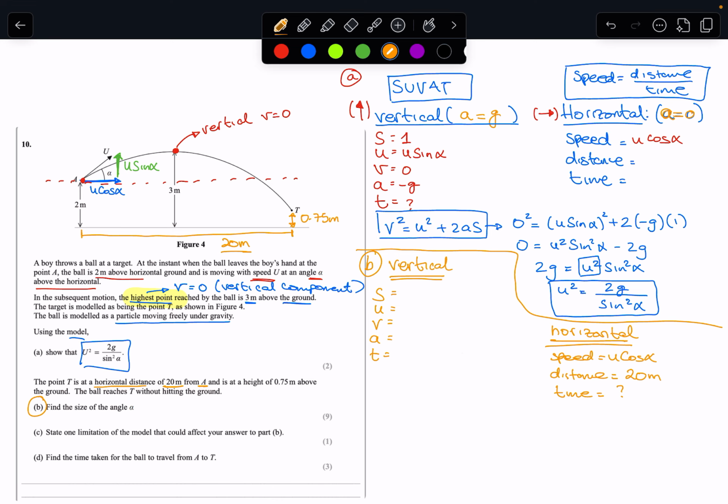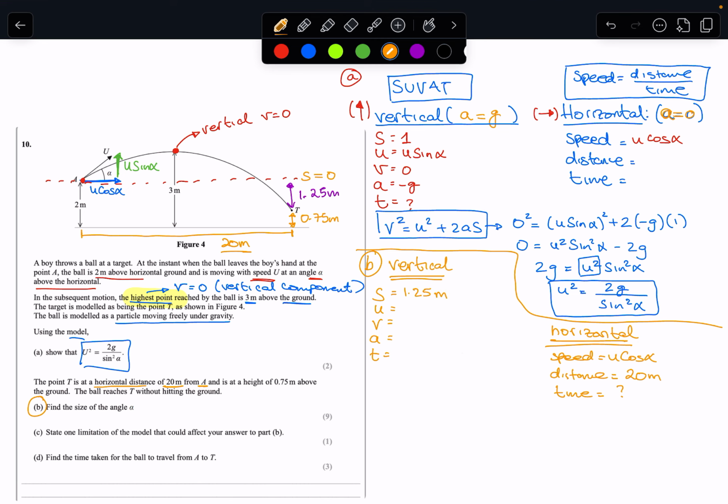Remember that this line that I've drawn is where s equals 0. That's your starting point. So from there, the distance you travel is the distance that we need to calculate, and that will be 1.25 meters, given that the whole thing is 2 meters. So the distance I've traveled in this case will be 1.25 meters.